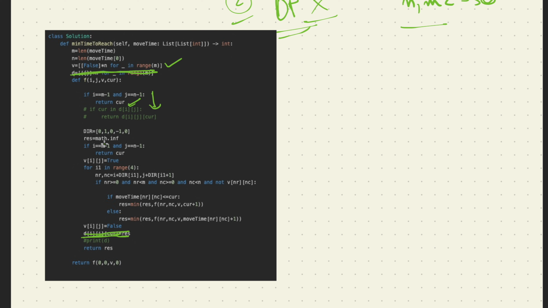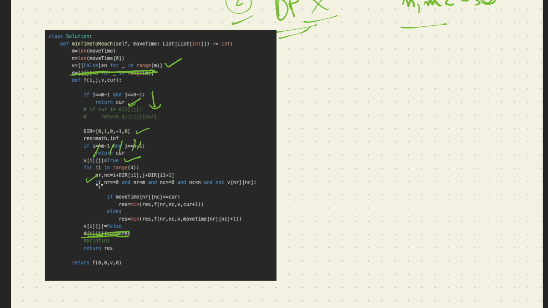Next, we have four directions that we can move: top, left, bottom, and right. Let's remove this, it's a redundant check. First, we mark visited for the cell as true so that we do not revisit.